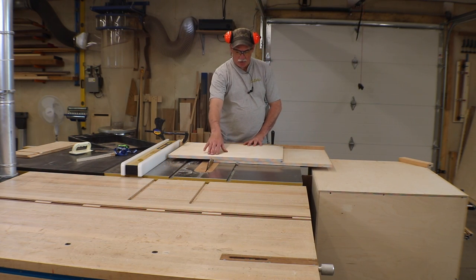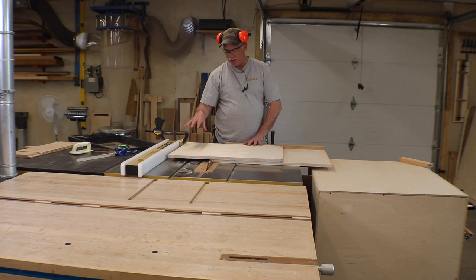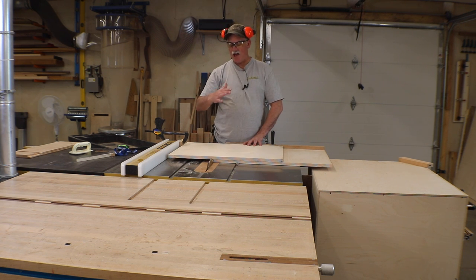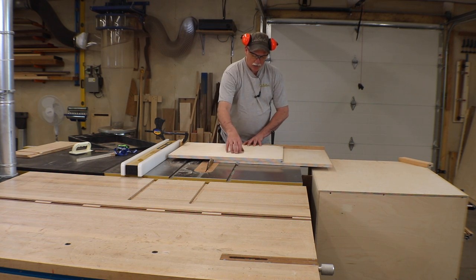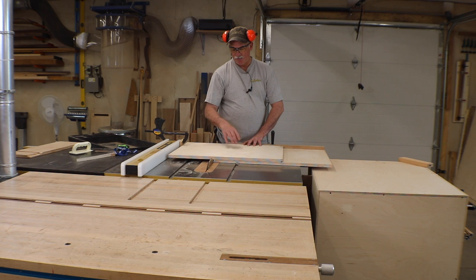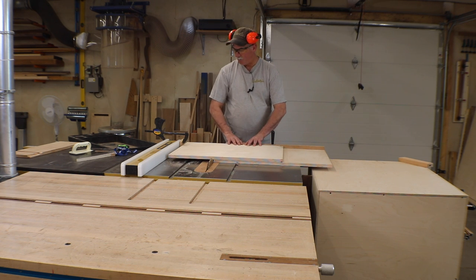Okay, so I've switched back over to my regular blade. I'm fixing to cut the bottoms for each one of the two side cabinets. I've set a block up here so that my piece doesn't get pinched between the fence and the blade, and I'm just going to cut these. Now these are the offcuts from making the sides, so they're already cut to the perfect width for me. I just need them long enough to get what I need out of them.